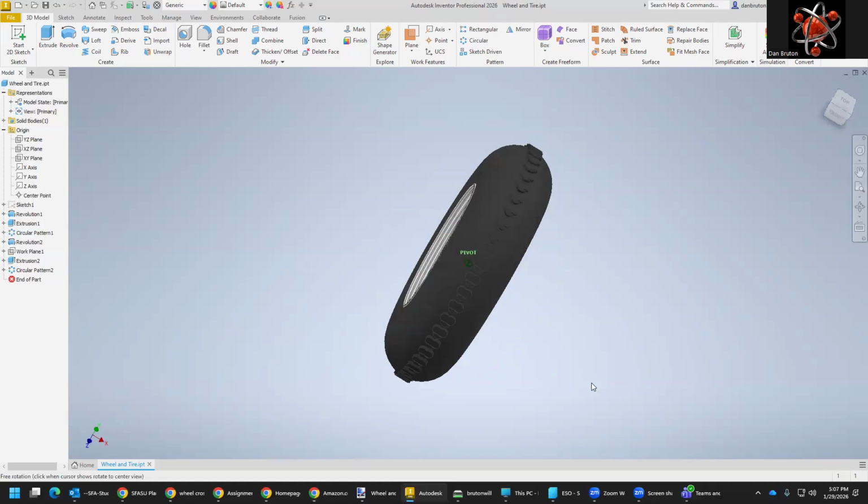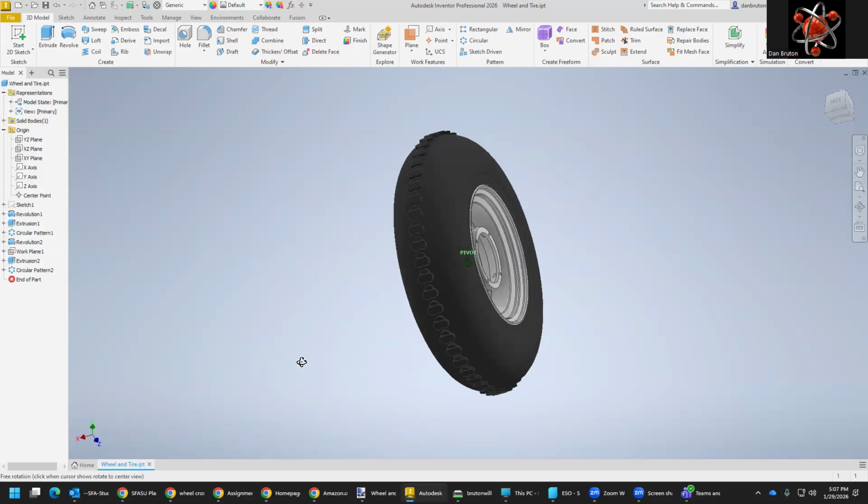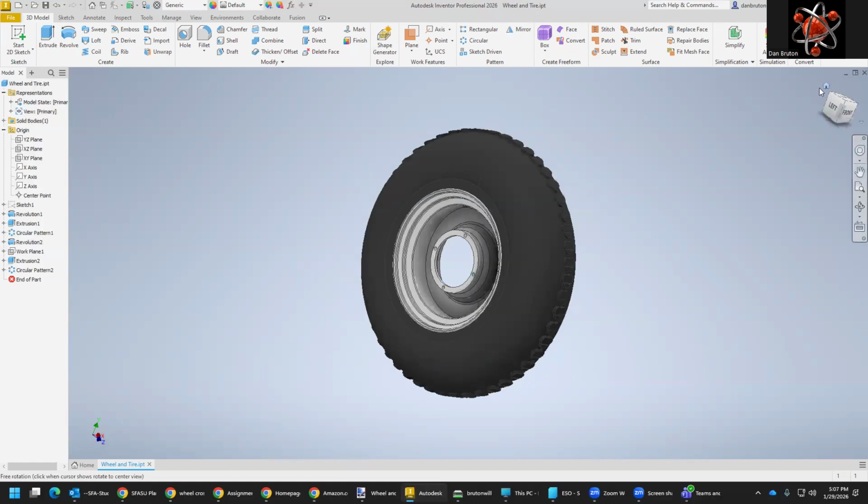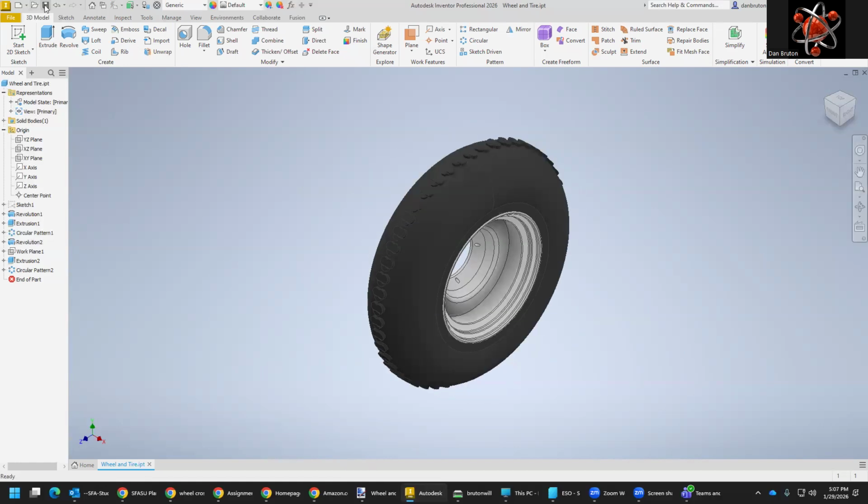You can, in fact, just use stripes if you want to. You can use hexagons. Yeah, just be creative with that. Click the home button right here, then click save. Make sure you got that. It's going to be an IPT file, so I should have no trouble viewing that.